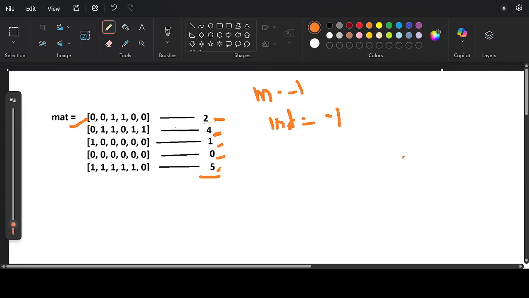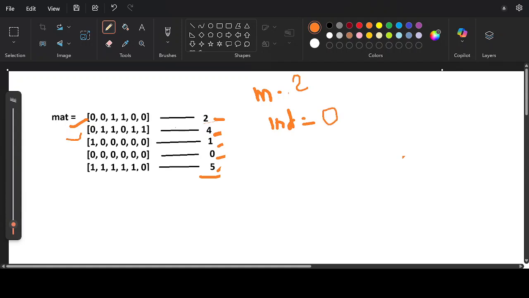At the first row we count the number of 1s, which is 2. We check if the current count is greater than the maximum count. In that case, we update it, as well as initialize the index with the first row, which is nothing but 0, right?